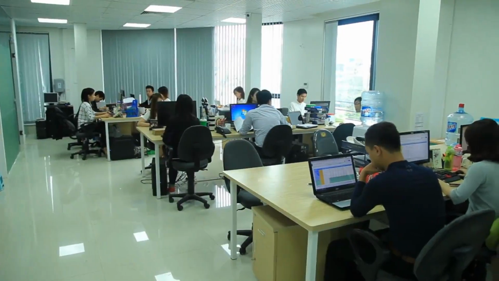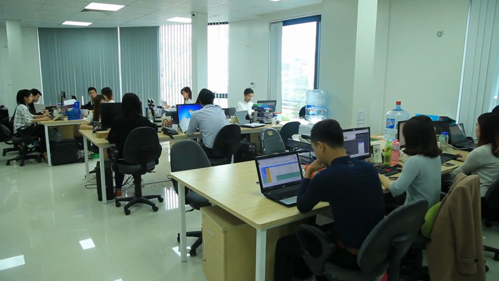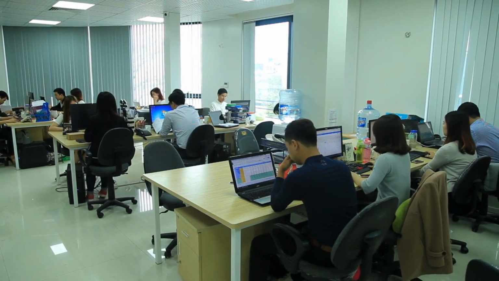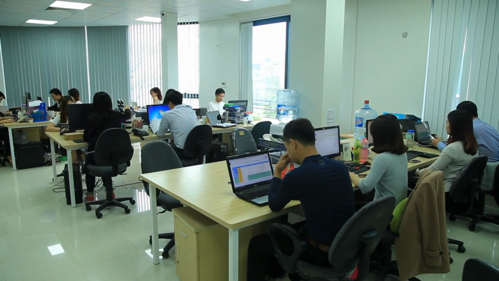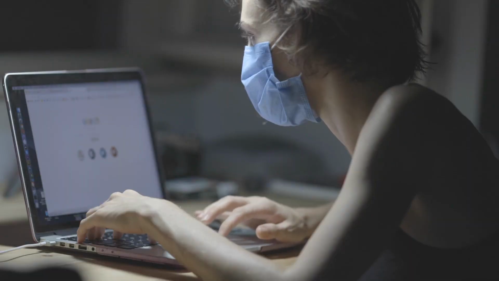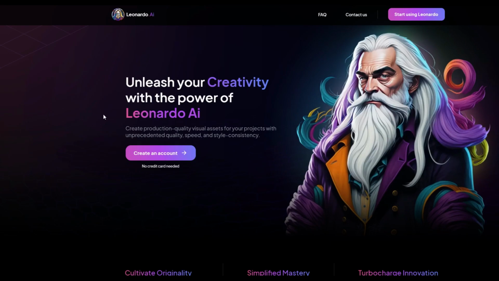Unlike Midjourney, where you must pay $10 per month to acquire the image's rights, this service does not charge a fee. Leonardo AI is an excellent option for you if you do not wish to spend money to start a new side hustle. In this video, I'll also show how to create images using Leonardo AI and its most recent features. So let's begin. Step 1 is to gain access to Leonardo AI.